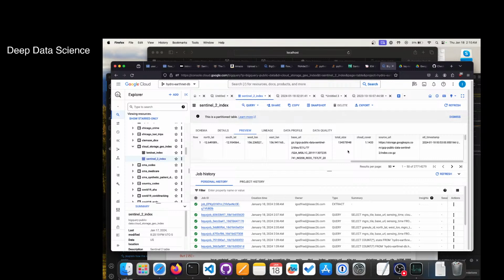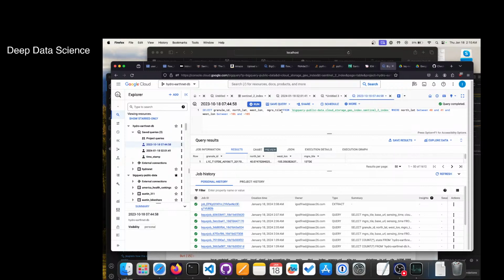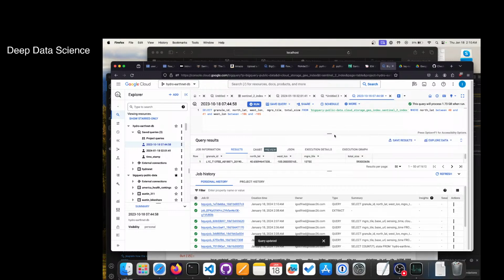No, I think we already have this, so I might just add total size and then go from there. I'm gonna do that. And then I might save this as my own BigQuery table.